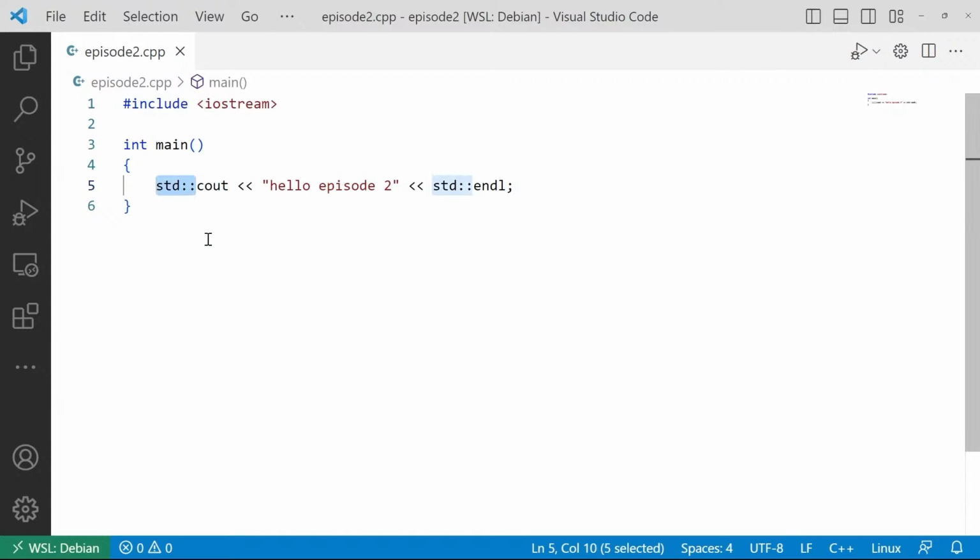This std:: prefix is a namespace. Everything in the standard library is part of the standard namespace. Namespaces are there to help us avoid having duplicate symbol errors. There's a lot of symbols defined within C++, and when we get into third-party libraries, there are even more. You could have thousands and thousands of symbols as part of header files that you include in your program.